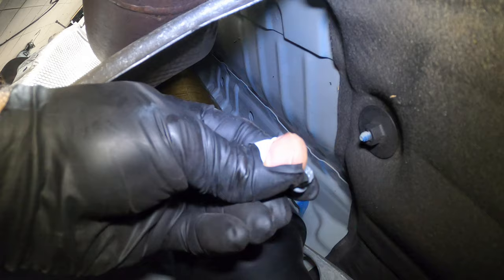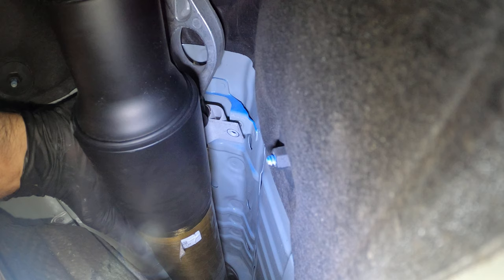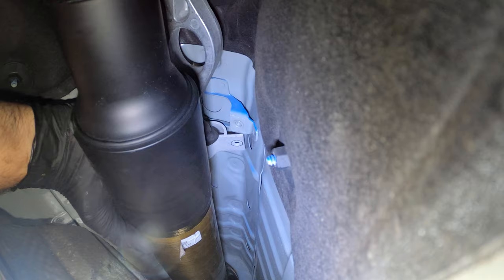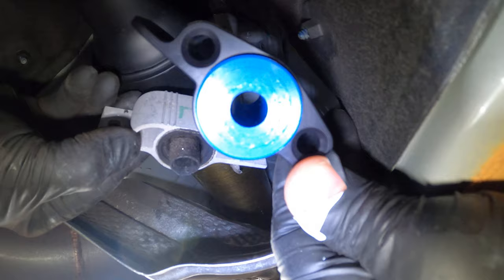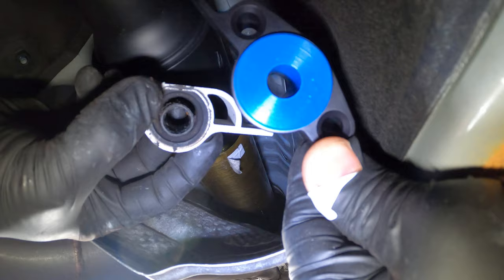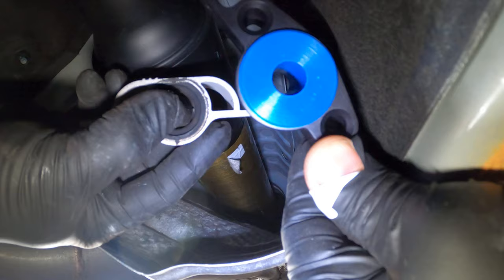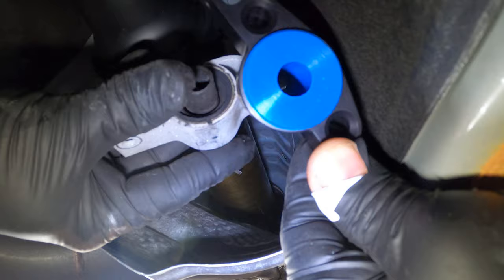On the other side, this is it. Essentially what we do is we slide it out from the tip — it just slides right out and comes right out. I'm going to keep it oriented as it came out, and then put the new one in place. This is the old one and this is the new one. There's definitely a lot of play in the old one. If you touch the old one, it's all rubber — it's not even a thick hard rubber like suspension bushings, this is just a very flimsy, thin rubber. This is what gives the shifter a rubbery feel. So out with the old and in with the new, which is this solid polyurethane bushing.